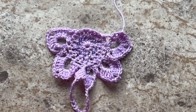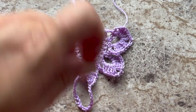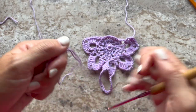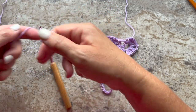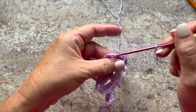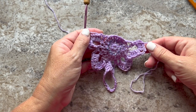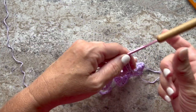And that's all we need to make a barefoot sandal. You'll want to repeat this for your second sandal. And I have a second one made here. I'm just going to make the ties on both of them, and then they are ready to wear. So we're going to tie the yarn to our crochet hook. Slip stitch to join in one of those chain three spaces. Chain 140 and fasten off, then repeat for the opposite side here and repeat for both on here, and then we're all done.